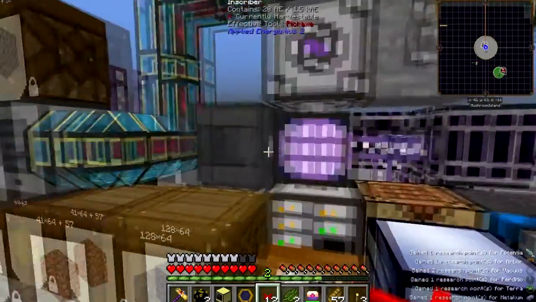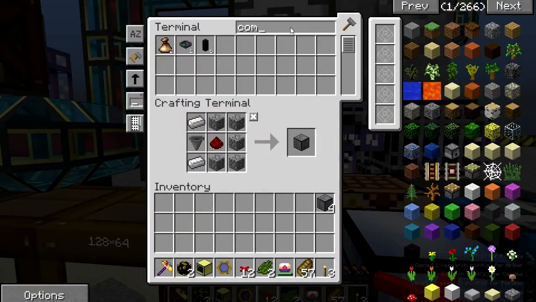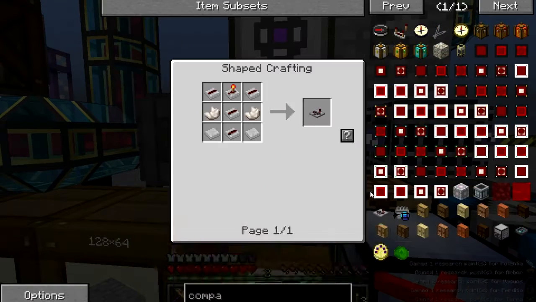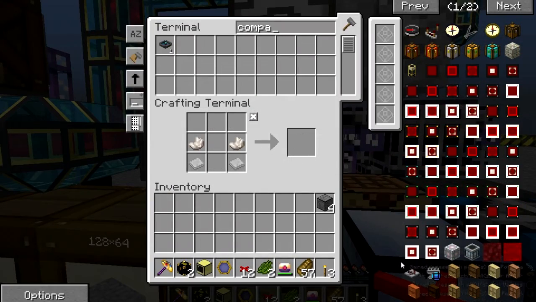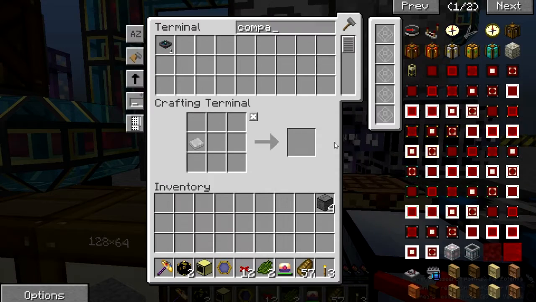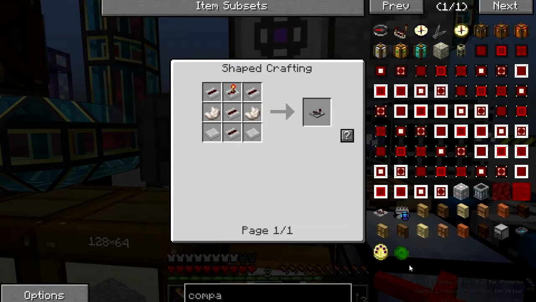Right, and we also need a comparator. And I think we'll use the Project Red integration comparators. Oh, right. So we need some circuits. We need a cathode, which of course needs a redstone torch. I can't wait till I start setting up auto crafting.